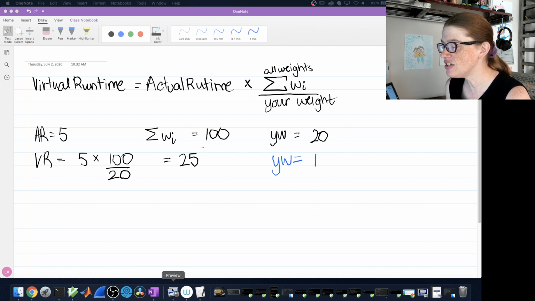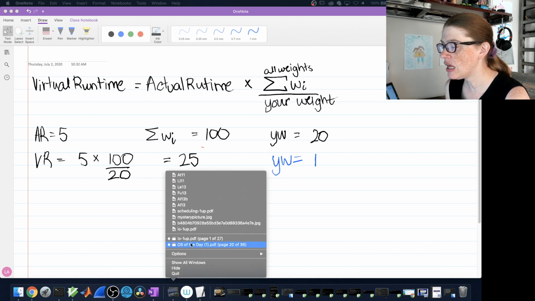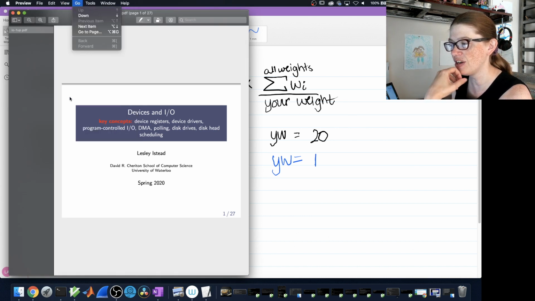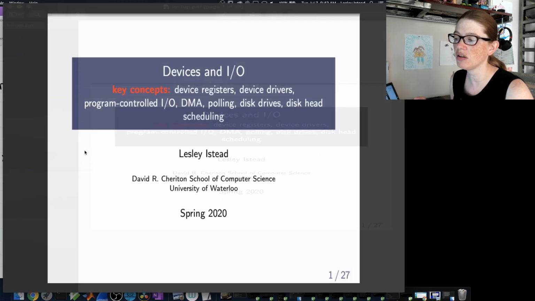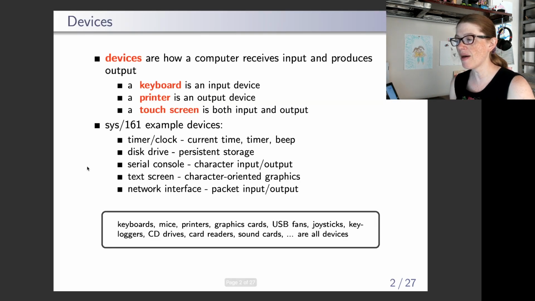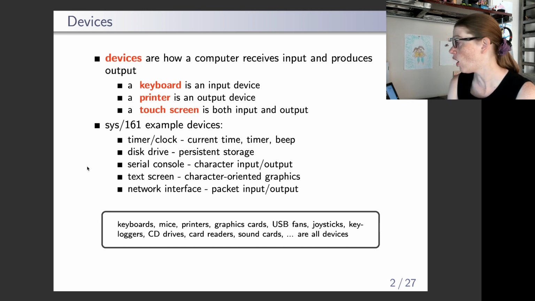But what's interesting is that there's a lot of devices that we don't think about. So it's easy to imagine devices as being things like input and output devices. So things like your keyboard and your mouse and your printer and your monitor. Obvious devices. But the things that we're not thinking about are internal devices like your graphics card. That's a device. Your clock in your computer. Yes, there is actually a clock in your computer, and that is also a device. And it's a very important device.